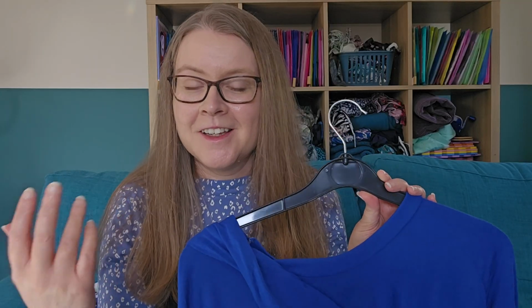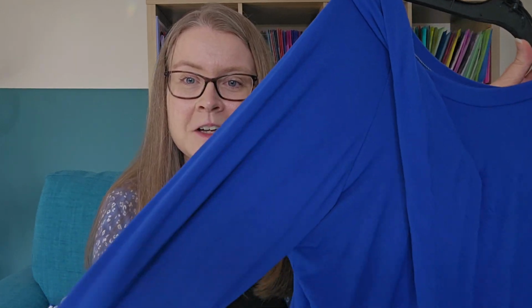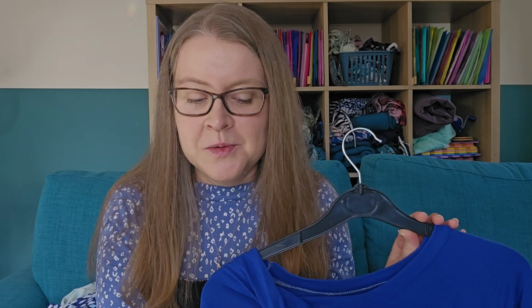It is very unusual looking, so it is an interesting one. I think that's why I wanted to include it, because it's a step up, a bit more challenging to figure out the sewing of that. But yeah, it doesn't look that much on the hanger. You're like, Nicole, what are you talking about? This looks weird. But I will put a photo in to share this with you.